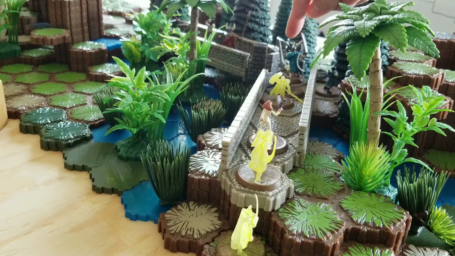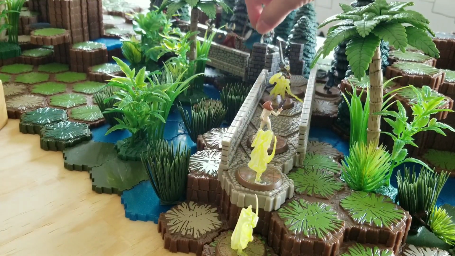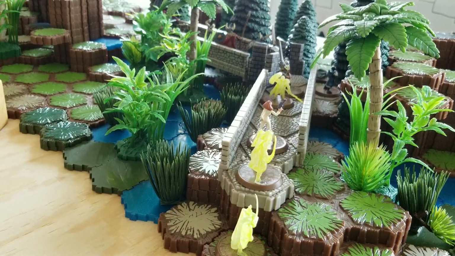Because you can't move. You can move through your own figures, but you can't move through enemy figures unless you have, I believe, stealth dodge. I know the Knights have it. They have stealth flying where you can move through figures. I think it's stealth dodge. So this Viking right here, he's going to move forward by 1. That's about all he can do.